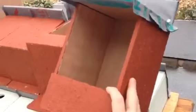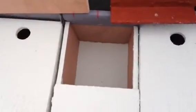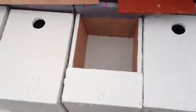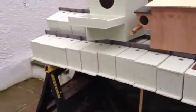This is my two dipper boxes that are ready to be fitted on the oven lid sometime next week, hopefully. These are two tree creeper boxes ready to be fitted next week, and a robin box, pied wagtail box, and the rest of them are standard size tit boxes with 32mm holes.